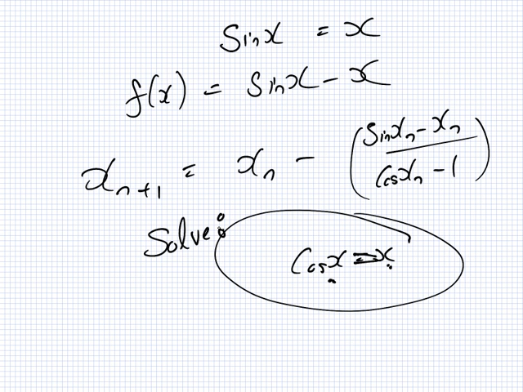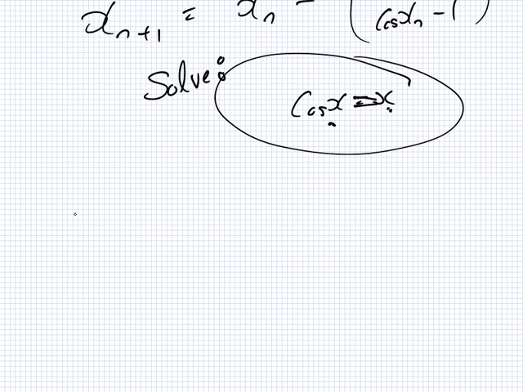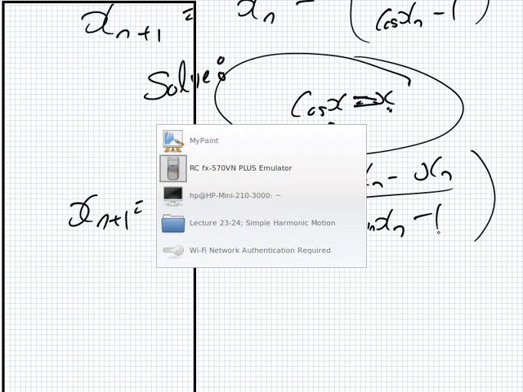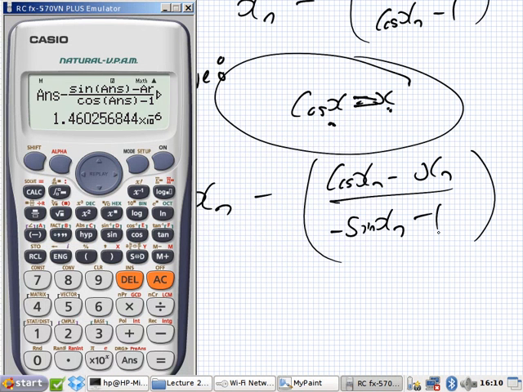Okay, let's have a look here. So what is the Newton-Raphson formula for this one? x_n minus (cos x_n minus x_n) over (minus sin x_n minus 1). Let's try and at least start at a reasonable answer. So 0 is not going to work. Let's start at 1. Okay, minus cos the answer minus the answer over minus sine the answer minus 1.